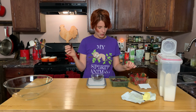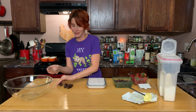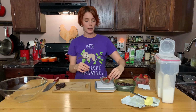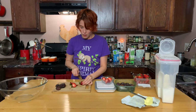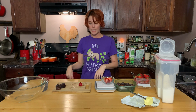Oh, yay, 65. Had to find the right size. So we're gonna set these right here. Use this bowl. It's 66. I'm gonna put a small one in because I know I'm gonna cut these tops off. I'm gonna trim the tops off of these. When I cut the tops off, we lost some grammage, so we needed some more. Water's boiling.